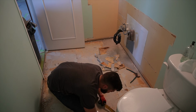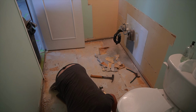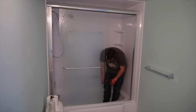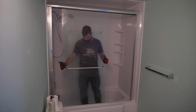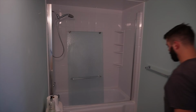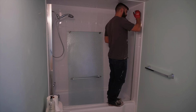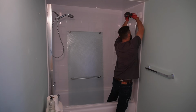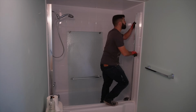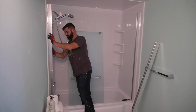After the vanity and flooring was out, it was time to tackle the shower unit. The shower unit actually looked in really good shape. I believe it was only a few years old, but it was like a Bath Fitter style shell on top of the original steel tub and tile. So from a distance it looks nice and clean, but when you get up close, it's just flimsy vinyl, and it wasn't sticking well to the back wall, so you could push on it and it moves and it just doesn't feel right.